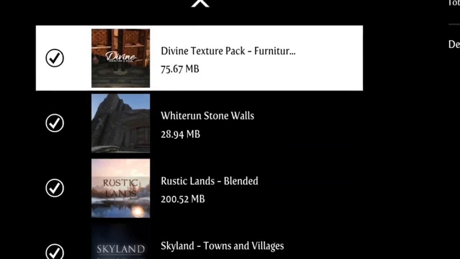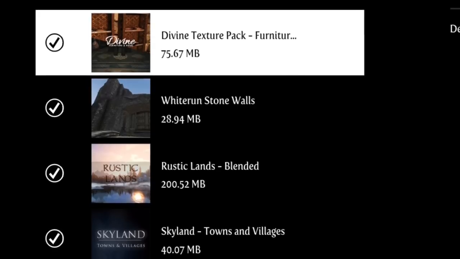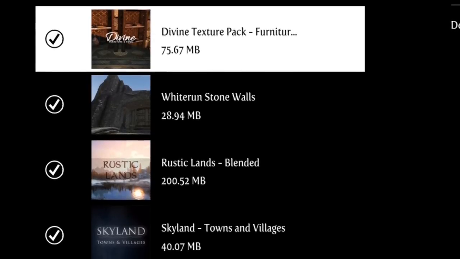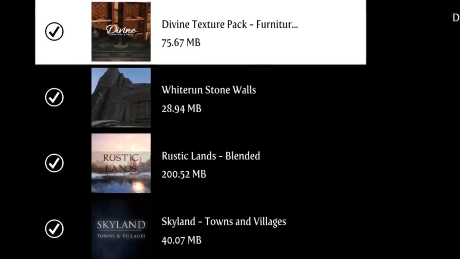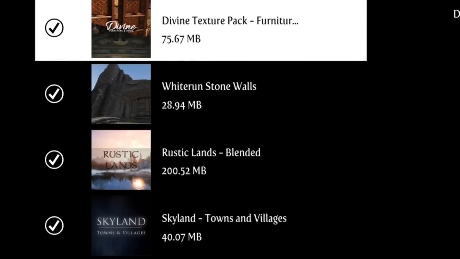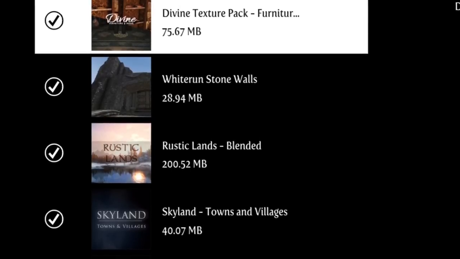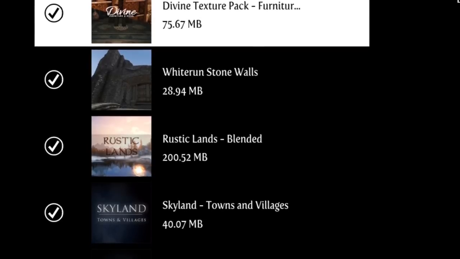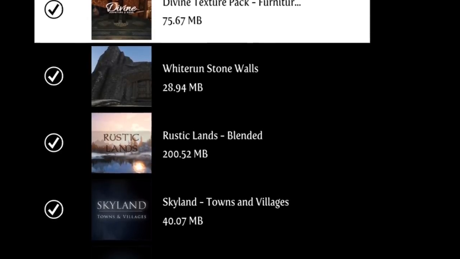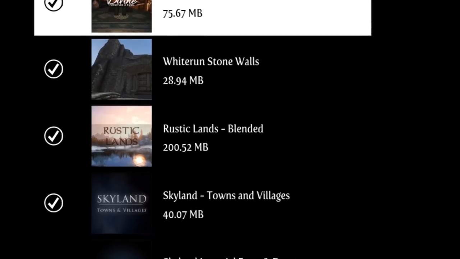Further on down the load order, under graphics pack, I do use the Divine Texture Pack Furniture and Rugs. This mod increases the look of furniture. I think it looks fantastic, and I just really like the look of it, but also the rugs in the game. I found that graphics pack didn't quite have a good strong rug retexture, and I really like the look of the rugs that this mod has to provide.